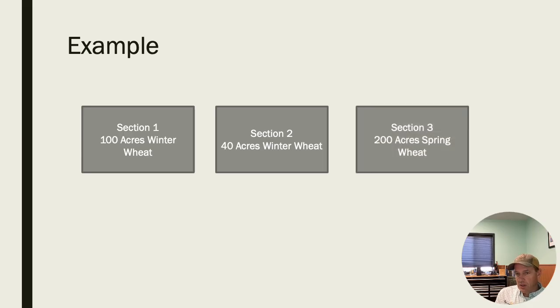But then if you go out in the spring and you just seed one section to spring wheat, now we don't have the other 20 acres of spring wheat seeded in another section somewhere to match that up with. So that by default would then throw your spring wheat back together with your winter wheat.